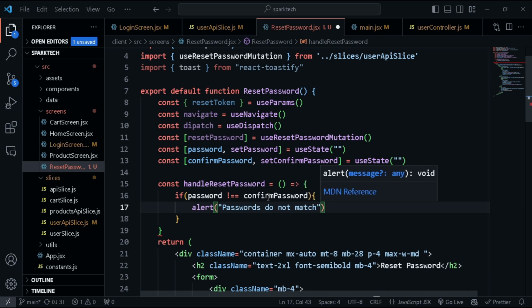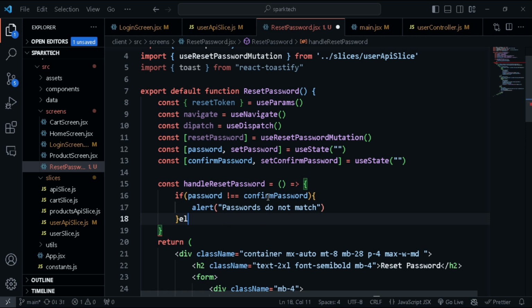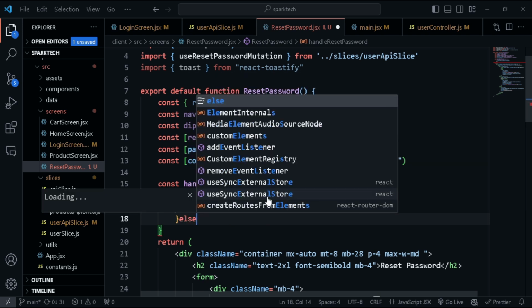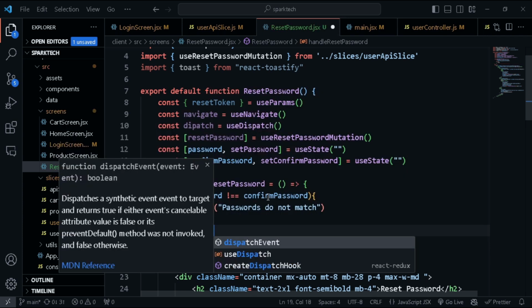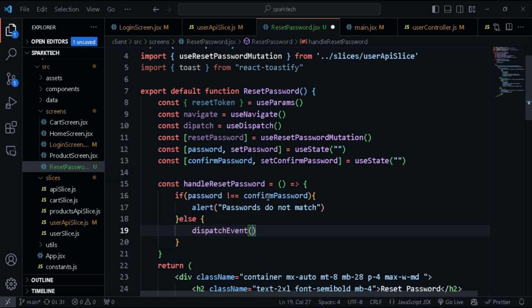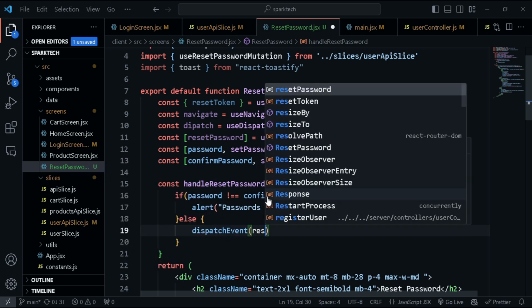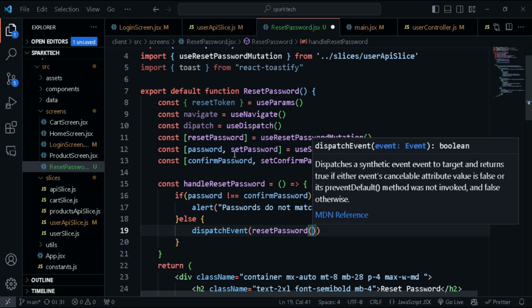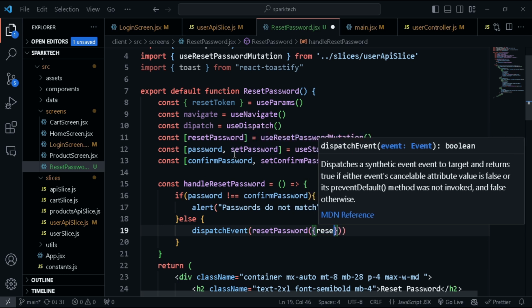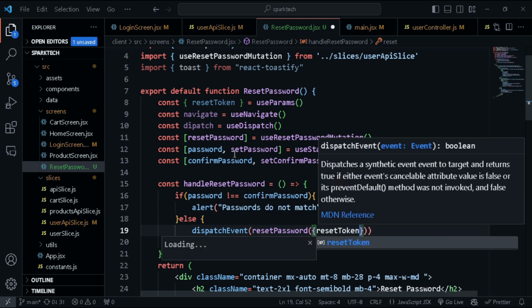And if everything is fine, we are going to finally dispatch the action. So else we are going to dispatch the reset password, and we are going to pass in the reset token as well as the actual password. We write it like this: resetToken and then the password.